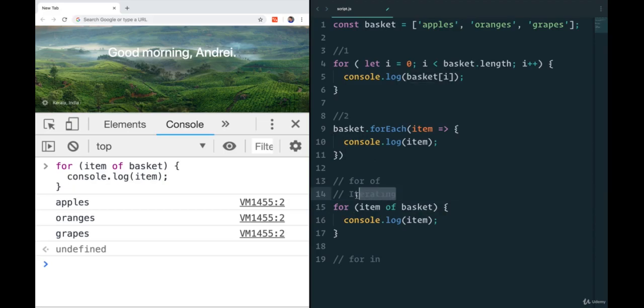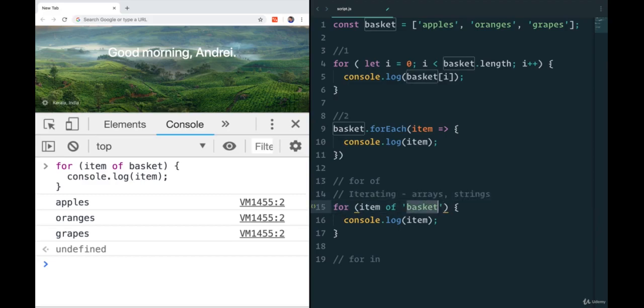And iterating is able to be done in JavaScript on what we call iterables. And these iterables is something that JavaScript provides us that says, hey, you can iterate over this thing. And what is this thing? Well, in JavaScript, you can iterate over arrays, and we've already seen that, and also strings.